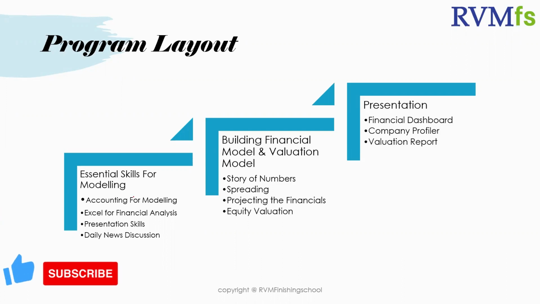Element one, the essential skills for modeling. For those of you who come from the same background, it could be a revision of what you studied in your grad or postgrad. People who have not been studying or have been working for quite some time might not remember this. So these essential skills will help you get the core of modeling. We'll start with accounting for modeling, where we'll talk about what accounting things come in and how we utilize them, for example concepts and conventions. You might have heard of them, and we'll revise them and see how they are used in real time.